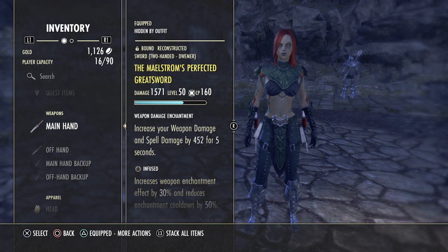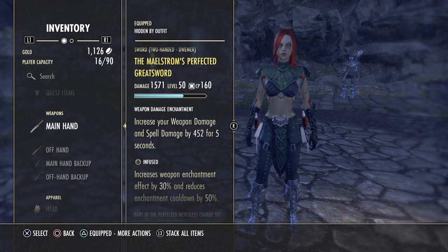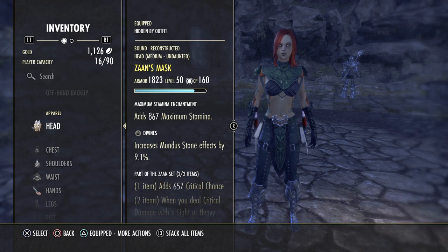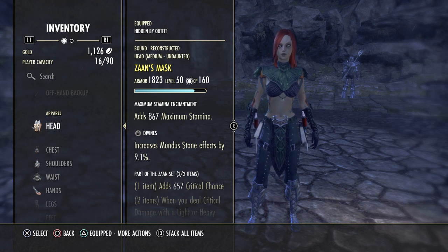For your gear, you're looking at Maelstrom's Great Sword, either perfected or regular, with an infused weapon damage enchant. Then you want a Pillar of Nirn Dagger, Nirn Honed, and flame damage on your front hand, charged, and poison damage on your backhand. And then for your monster set, you want Zons, either medium for the extra weapon damage, or light if you're struggling with pen and crit. Honestly, getting light would give you a bit of a boost, but running medium with Zons, you'll be perfectly fine. But in an ideal situation, you would have light.